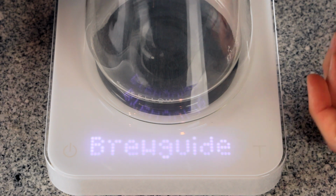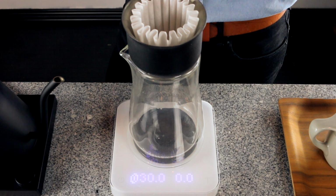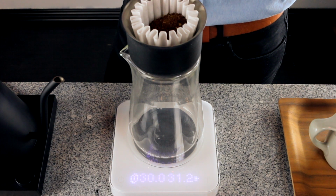The exciting part happens when you upload that recipe to the scale. By pressing and holding the tare button for 2 seconds, the scale will jump into the Brew Guide mode. From there, each step that you programmed in will happen in sequence, prompting you to add the proper amount of coffee, pour for the bloom, and everything else in between now and that cup of coffee.